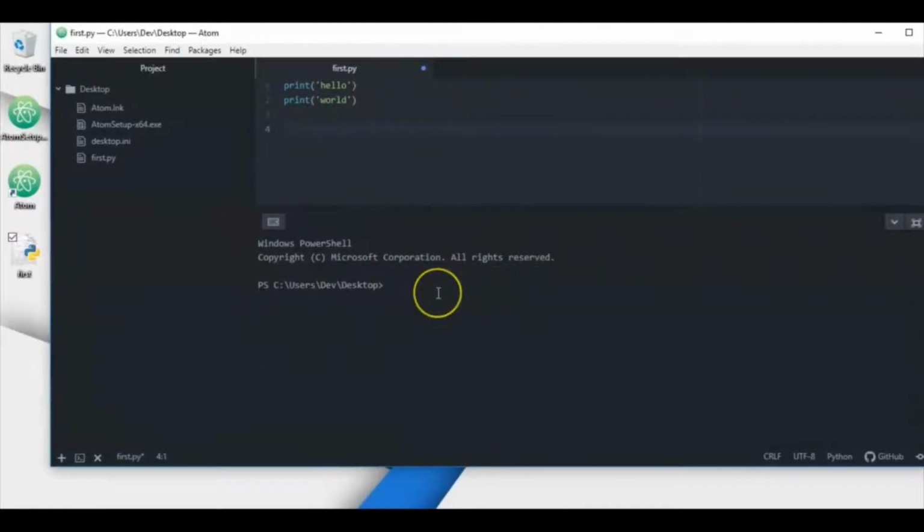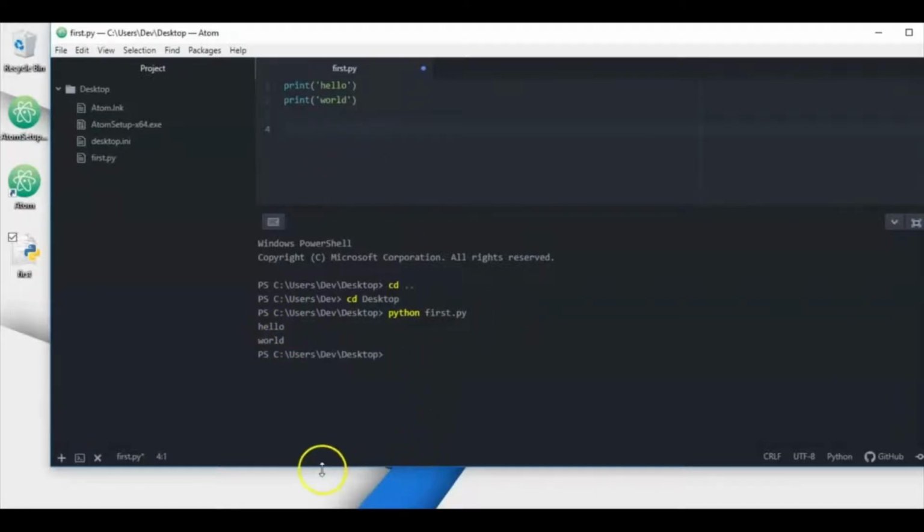You can move into directories and get out of directories, like cd space .. There I am out of the desktop. Now cd desktop, there we go. And you can also run these files with first.py. But if you just press enter here, maybe it will work, maybe it will not, depending on the Python in your command shell. So never forget to write python and then first.py. Hit enter, and you will get the output hello world.